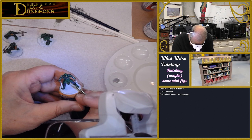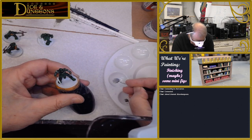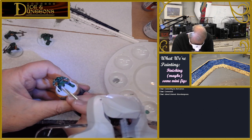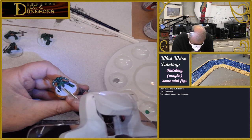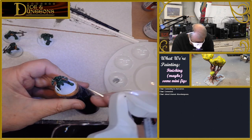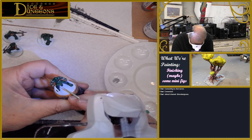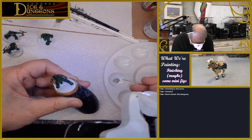This minifig is just super fine detail. This was printed on our very own resin 3D printer. It really is just little rivet points and all sorts of clever embellishment.